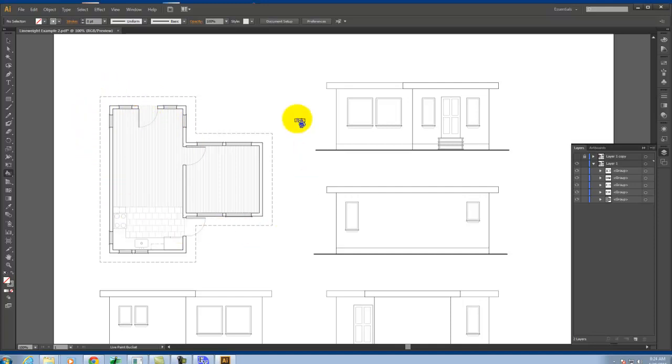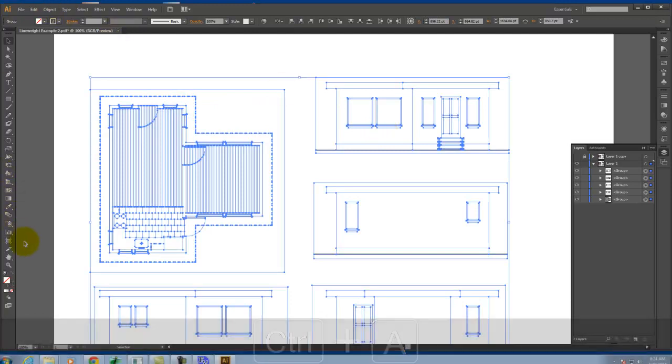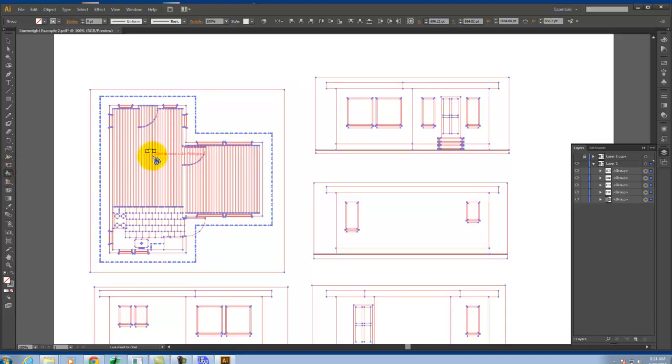So I have the live paint bucket. In order to create the live paint group, however, I need to have some objects selected. And these are the objects that I want to have it analyze. One of the things that's important here is that you select all the objects that you think you're going to want to create the paint groups with. So before I even get to the live paint, I'm going to go ahead and do a Control A or a Select All. So everything's selected. Right? Then I'll come over here to the live paint bucket. And when I move over the drawing, you see how I get the little cursor and it says click to make a live paint group? You can probably see that now, right? So that'll make a live paint group.